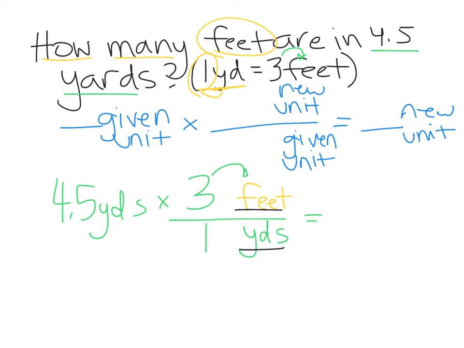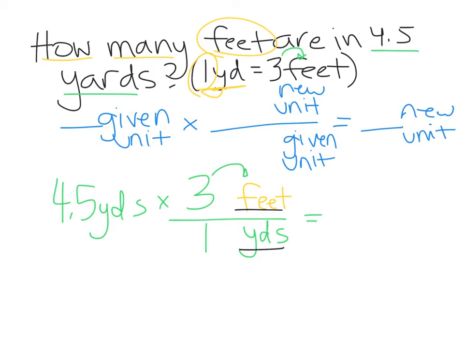All right, so if this were reversed, if it said something about how many yards are in 3.5 feet, well, then we would flip this. We would say feet on the bottom and yards on top, and those numbers would be flipped, right? The 1 would be on top and the 3 would be on the bottom. Okay, so this conversion factor can be flipped depending on what your given unit is. So you do need to make sure that every time you do a conversion factor, you are always setting up your units first, okay, because that will drive where the numbers go.